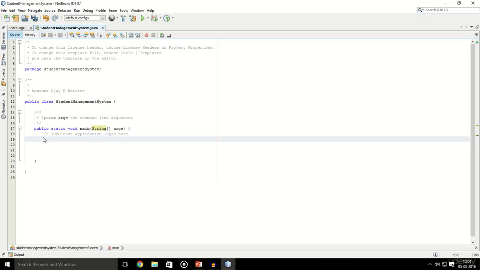So for now, we'll be making a very simple student management system with little functionality. So let's get started. Now, I told you that we need to get details from the user. Those details will be name, mark, age, etc., right? So what we'll need is something to store those details. So we'll be needing variables of each data type to store those specific details. To store the name, we'll need a string variable. To store the mark, you'll need an integer variable. And to store the age, we'll need another integer variable. Actually, let's make it a double variable to store the mark, because the mark can be decimal numbers sometimes.